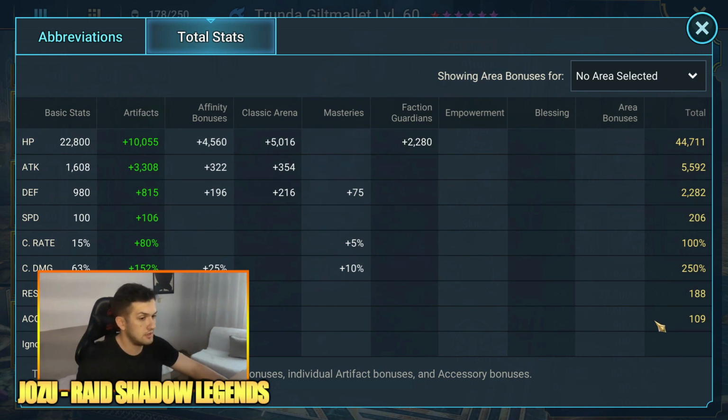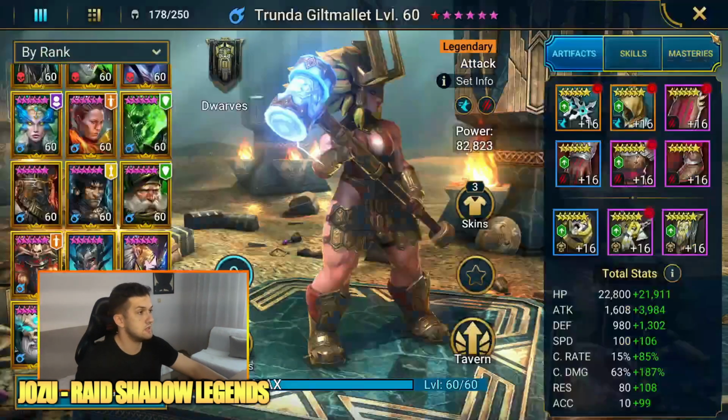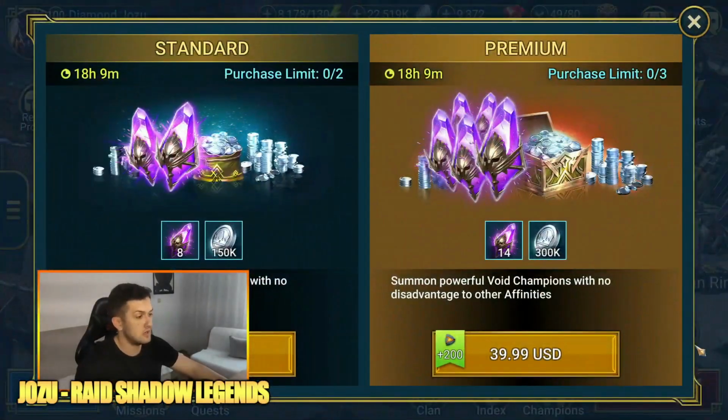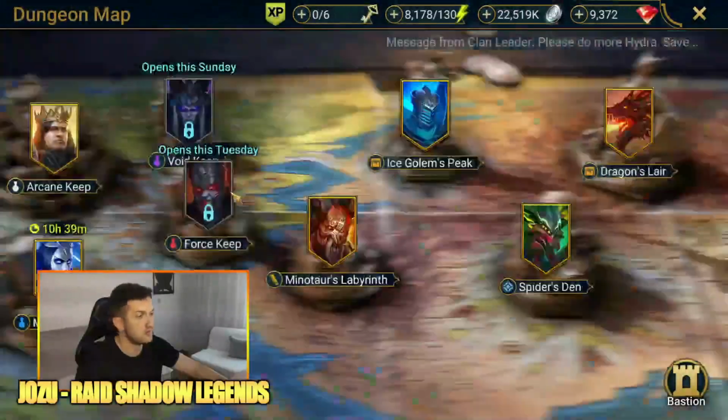Don't invest anything into accuracy. As you can see on basic stats, she has 10 base accuracy, 80 because I have my Great Hall completed, and 19 from artifacts. That's it. So yeah, let's go ahead and test her out in a specific dungeon.